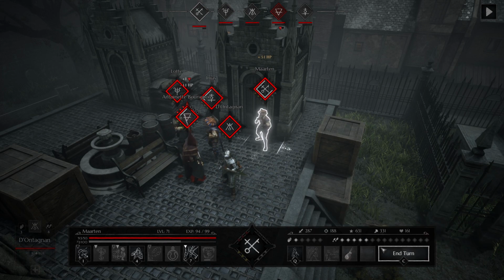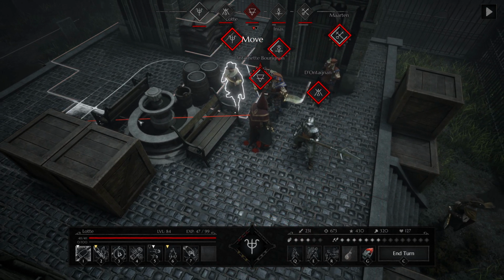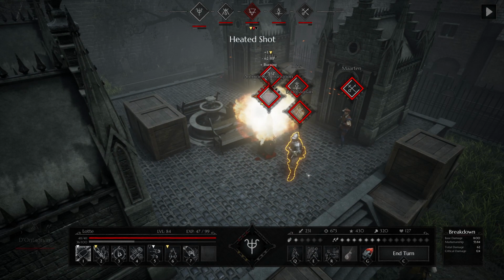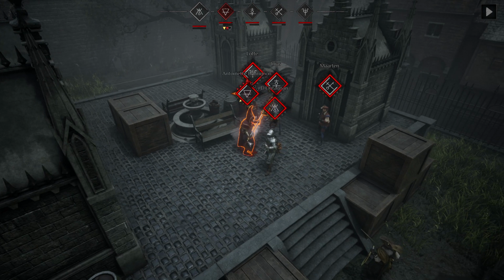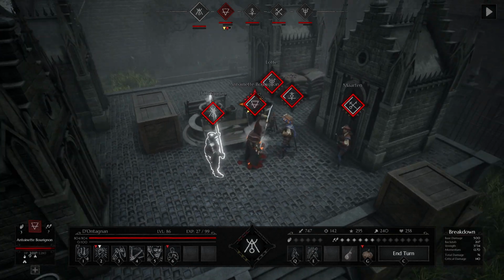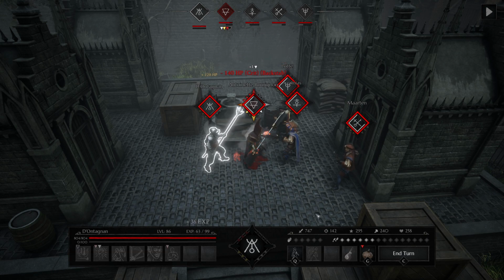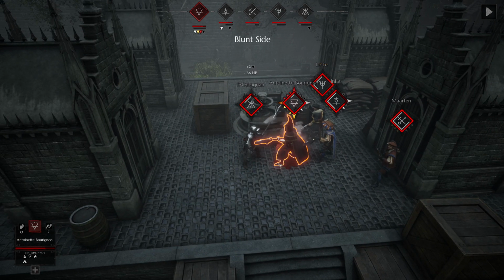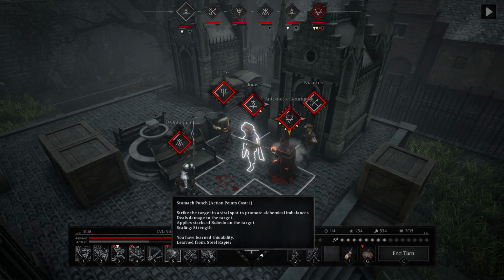This didn't quite go as planned. It's my fault for my poor positioning. Still can't? Okay. Well, let's just go ahead and light her on fire, I guess. Oh geez, alright, she hits like a truck. Can attack twice. Not a big fan of that.